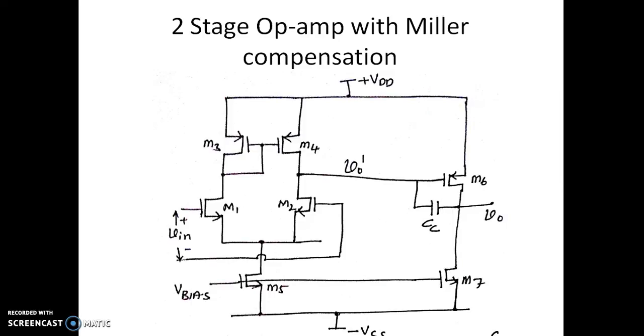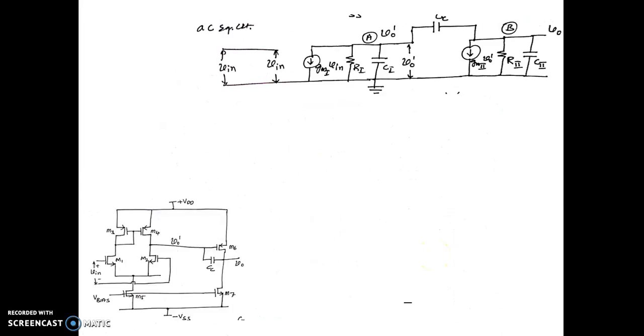Let us try to understand the same movement of the poles P1, P2, okay, how they are moving and how the zero will be coming into existence. So this is the two-stage opamp with Miller compensation. So this is that capacitor which is used to provide the compensation so as to increase the phase margin of the two-stage opamp circuit. Now you can see this is the equivalent circuit of this two-stage op-amp circuit with the compensation.